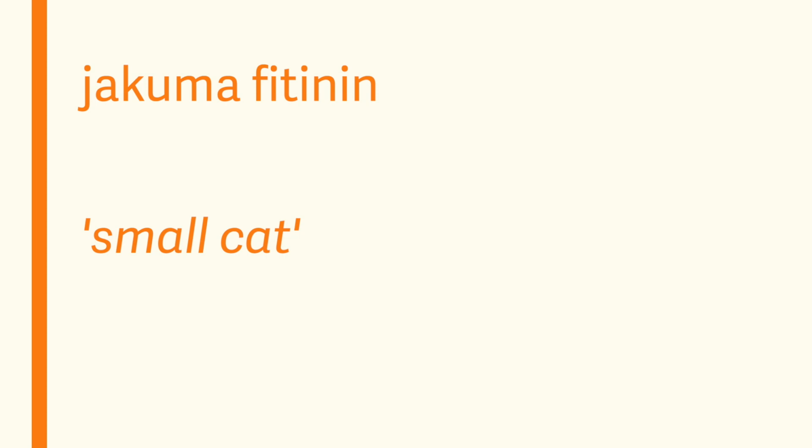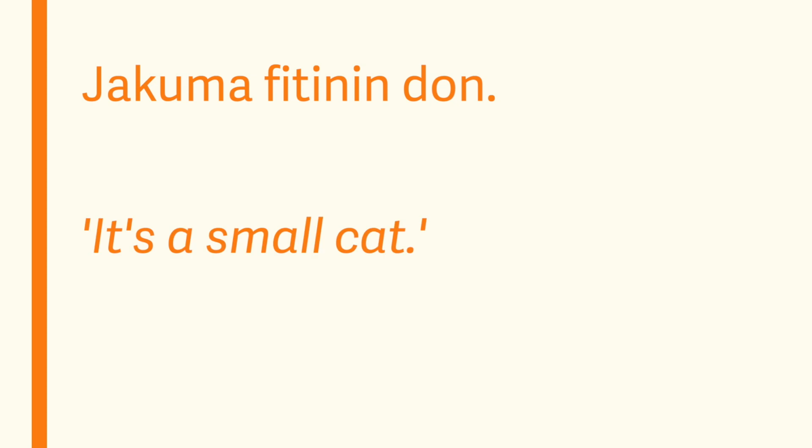Let's take another example and see how we can insert it into a sentence. So if we take an example like jakuma fitini, meaning cat small, or in English, small cat, let's put it into a presentative sentence. Jakuma fitini do, meaning it's a small cat, or literally, cat, small, it is. Jakuma fitini do.